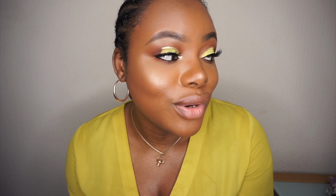All right, I'll give this foundation a thumbs up. It was nice, but it's not so long wearing. I've just worn it for 7 hours. You can see the oil peeping through, so you have to blot your face. But if you can find your shade, I would recommend this foundation to you. And the concealer is Bomb by YSL. That concealer is amazing. Blends really well, flawless on the face, smooth on the skin.